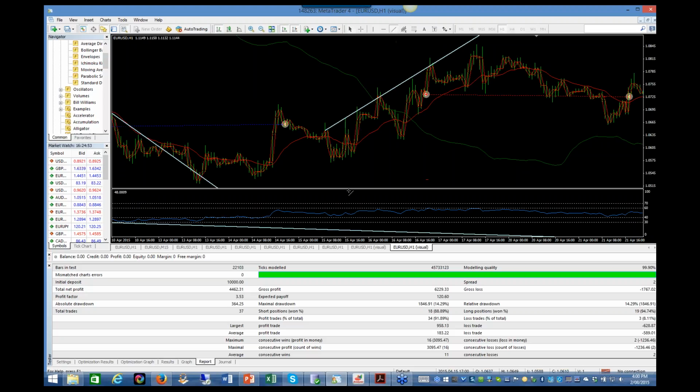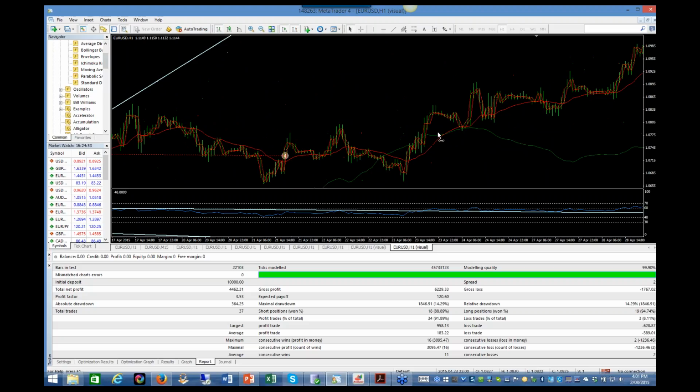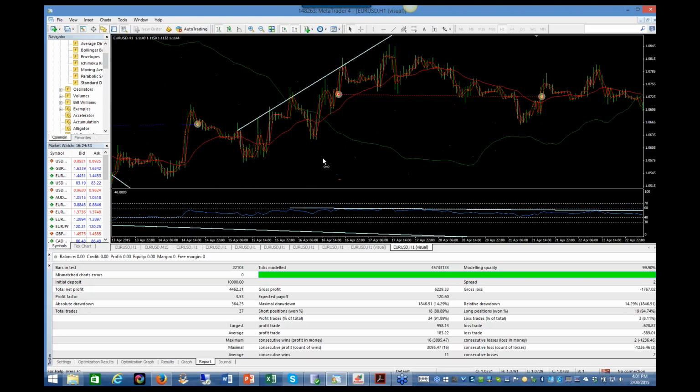Let's look at the same period. What did RSI do? RSI from here to here was kind of flat. We would have liked to have seen this decreasing, but at least it's flat and it's certainly still diverging from price. So even though price is going up, RSI is not going up an equivalent amount. And so we do have a divergence between price and RSI. In this case, we took a sell trade and we got stopped out because I have a break even at 40, locking in 5 pips of profit. If we'd stayed in, we would have lost a lot more. So that was quite a good setting for it.